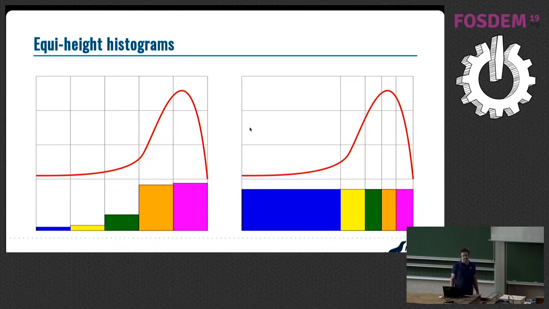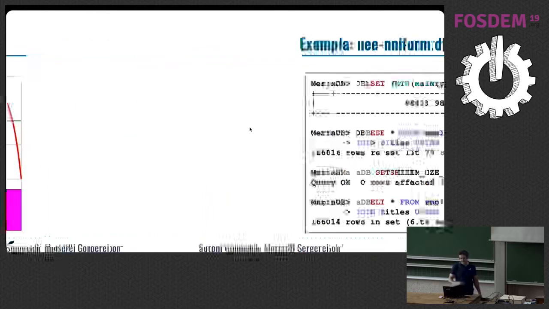And then later, the optimizer needs to use this data to restore the original data distribution. And if the optimizer would try to restore the original distribution based on the equi-width histogram, this is what it would get. You see there's a huge error in the most interesting part of the curve where the values are high. And if you try to restore the curve from the equi-height histogram, the interesting part of the curve is described much more precisely, the error is much smaller. Basically, an equi-height histogram allows you to describe the data distribution much more precisely with a smaller number of values. This is what MariaDB is using for histograms.